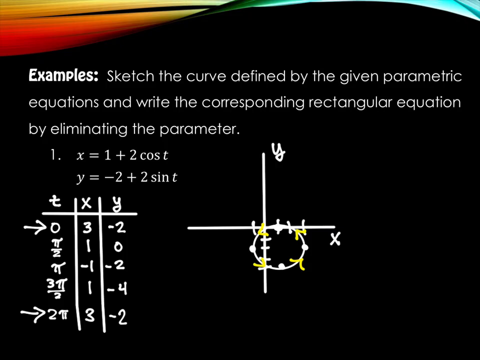So your best bet is to really look at the graph and decide how far do my t-values need to go to get the whole picture. It only needs to go 2 pi here. So we don't really want it to go too far, and we don't really want our t-step to be too small or too big. 0.1 is usually a pretty good estimate. Okay, everybody good so far?